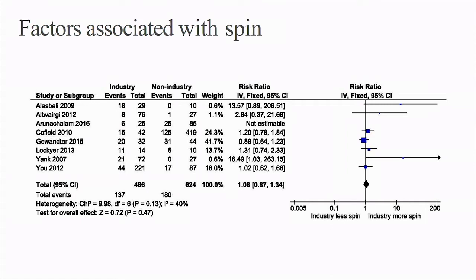Among the included reviews, many hypothesized that factors related to authors, journals, and study characteristics might be associated with SPIN, but none consistently found any of these factors to be significantly associated in the same direction — apart from studies with non-significant primary outcomes. Due to heterogeneity, only seven studies could be included in a meta-analysis of the association between funding source and SPIN. We found that industry-sponsored studies were no more likely to have SPIN than non-industry-sponsored studies, and sensitivity analyses grouping studies with missing disclosures found the same result.